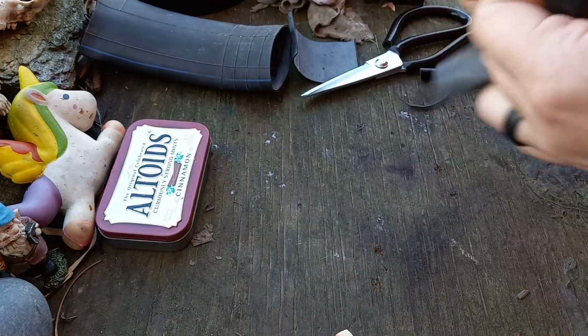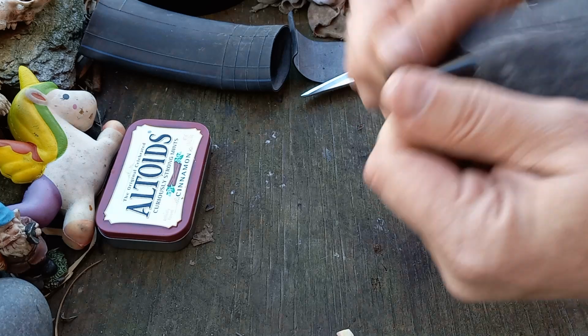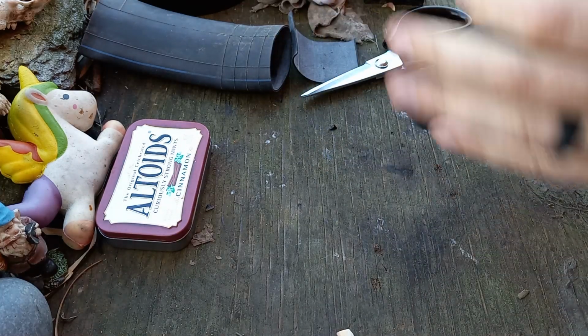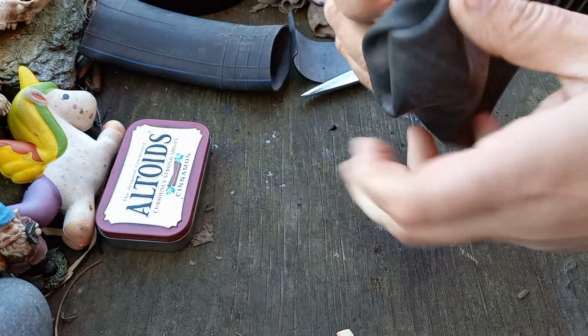Then we turn it inside out one more time. Sometimes you can wiggle it around a little bit, give it a little flexibility if it's not going to turn. But this one isn't very big, so we shouldn't have a problem at all turning this guy.